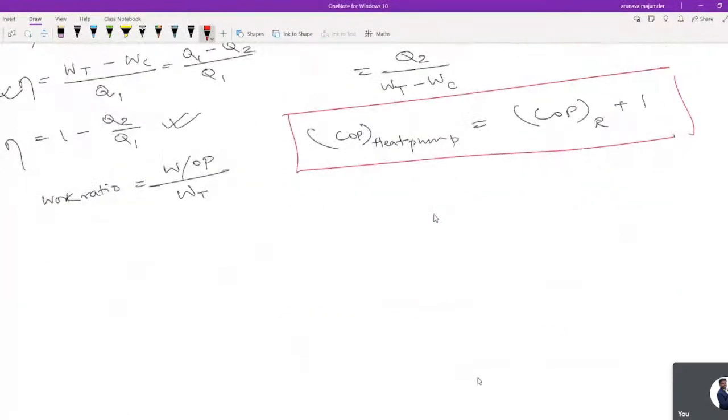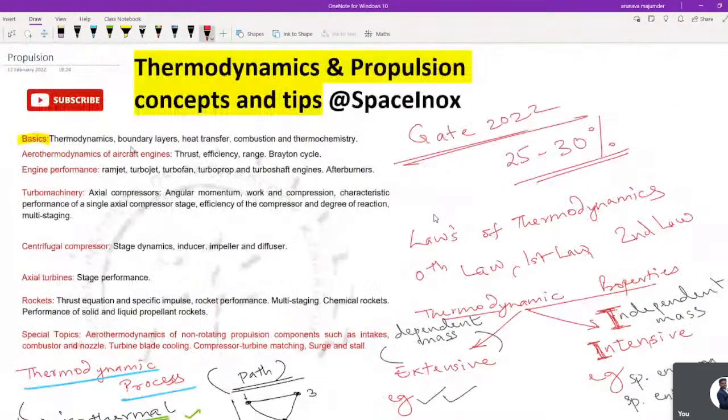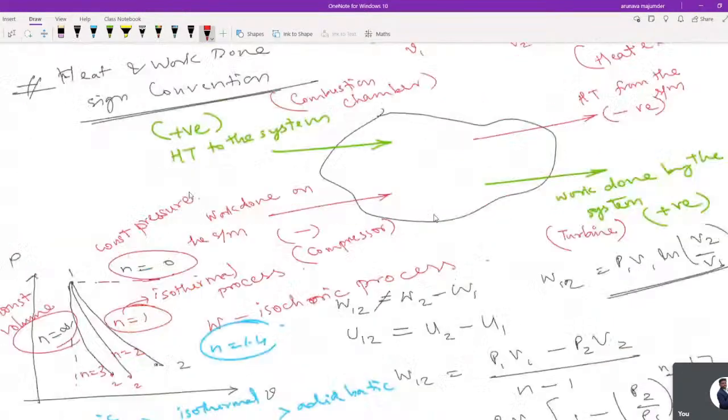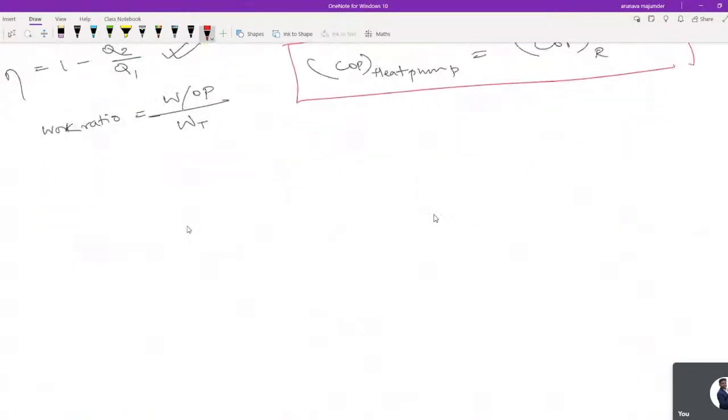Right? Now we have almost covered our basic thermodynamics, which they mostly ask. You cannot skip these small things. Another touch-up of this second law of thermodynamics: definitely you can expect some relevant questions on the Clausius theorem.